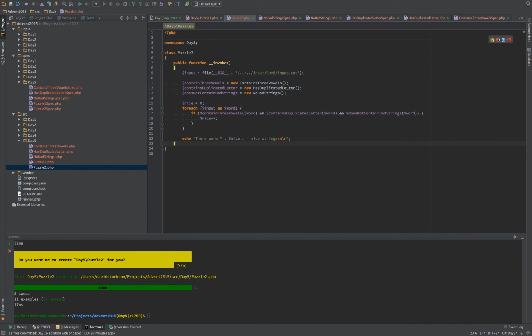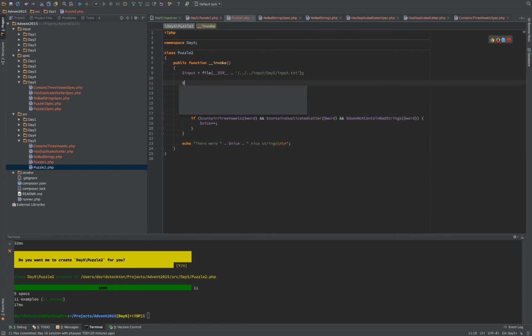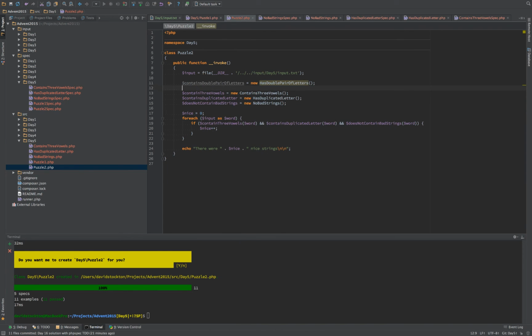Now instead of these strings we have contains double pair of letters equals new has double pair of letters, and then our next one is has letters with guard between.